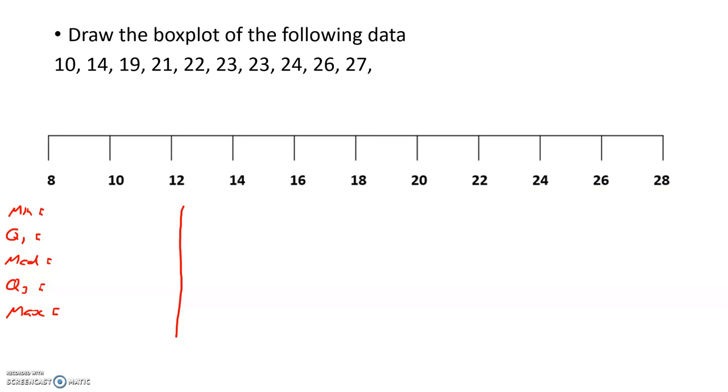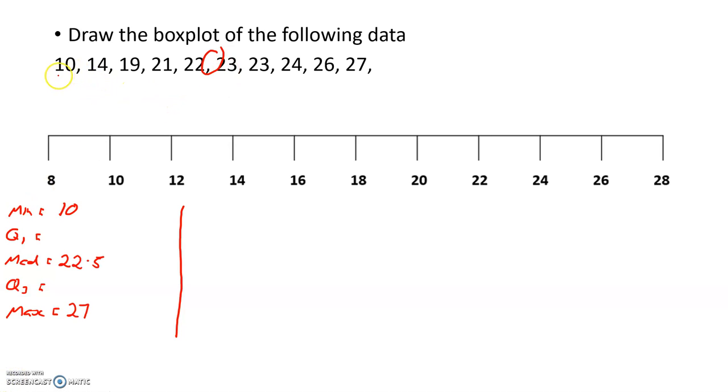The second example of this then goes with this. Now, there is going to be outliers to this, but I don't know what they are yet. I still start them off in the same direction. Minimum is 10, maximum is 27. Median, 1, 2, 3, 4, 5, 6, 7, 8, 9, 10 results. So 1, 2, 3, 4, 5 below, and 1, 2, 3, 4, 5 above. So the median is there at 22.5.